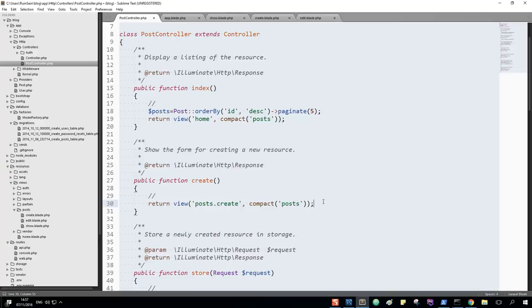Basically that's about right. We don't need to pass anything inside of here, so we can delete this.